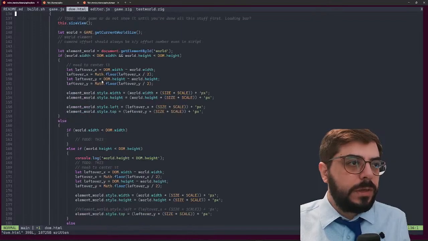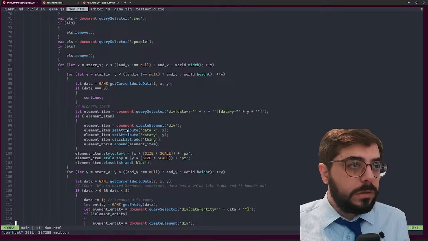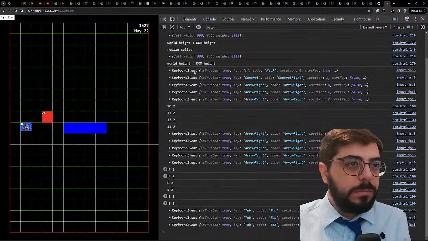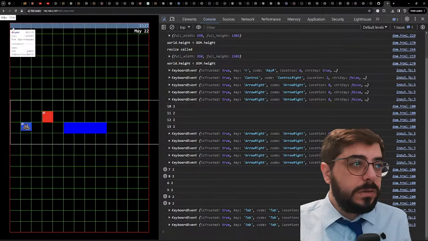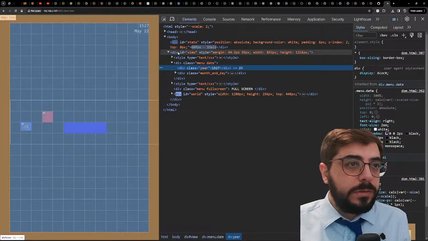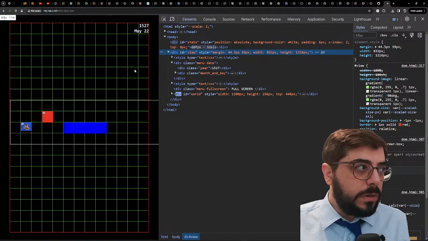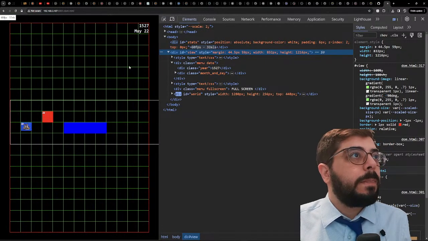So wherever the grid elements are. But I don't have a grid element, do I? I do not. What I have is a background that kind of creates the illusion of a grid, but these are not individual elements.